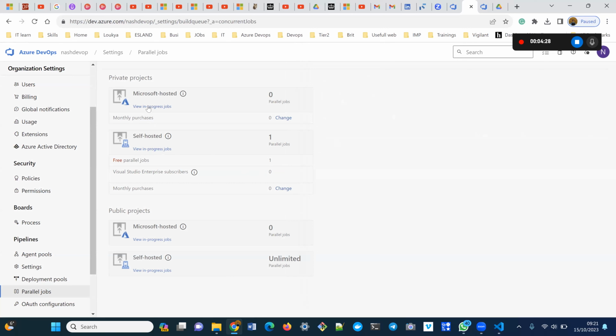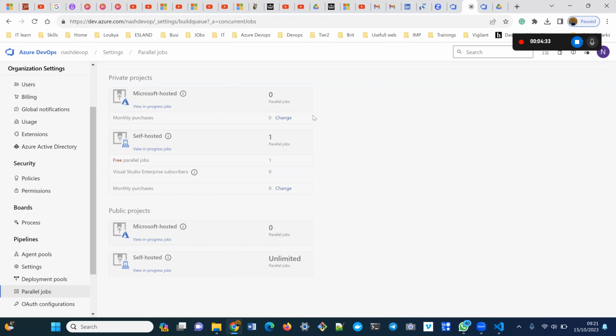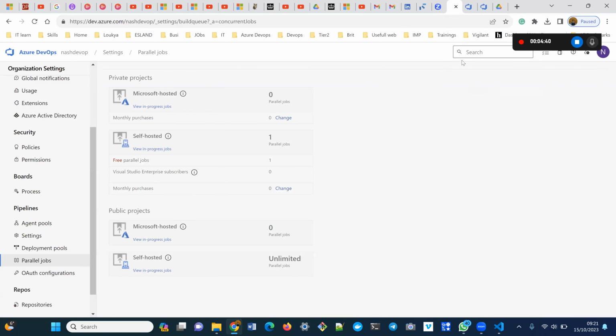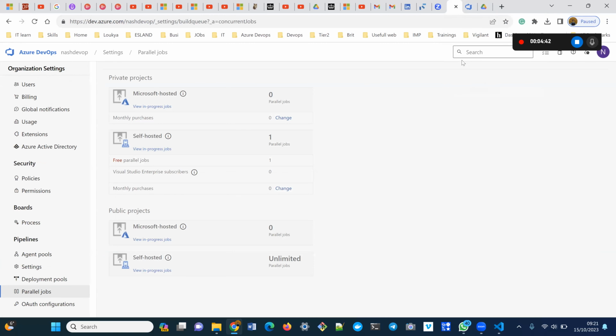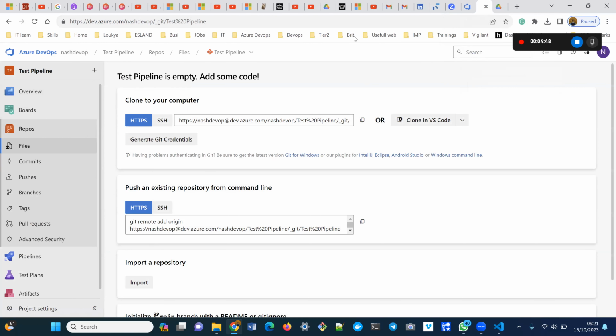Okay, or do one thing then. Create another project, and this time create the project as public. Public, they have more free at least. Oh no, wait, go back. Sorry, in the organization, for public, is it showing anything?